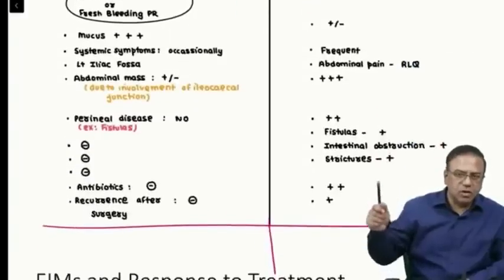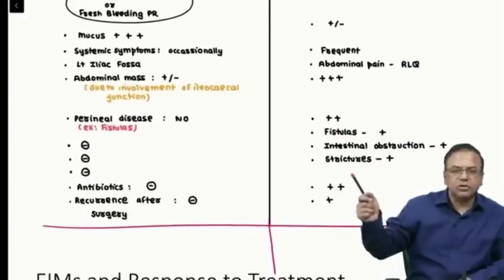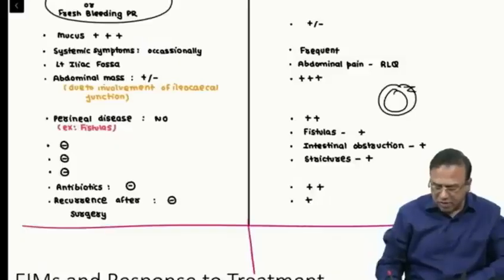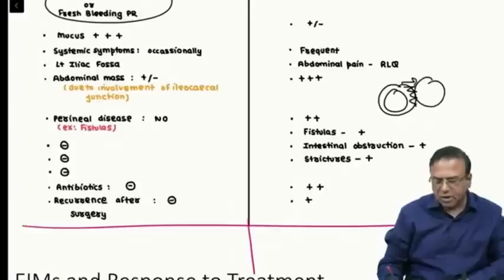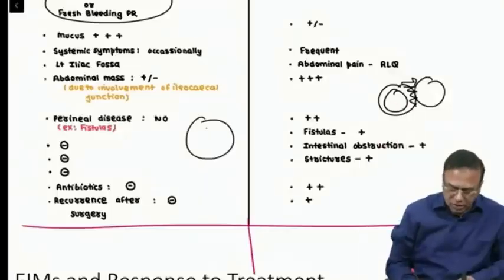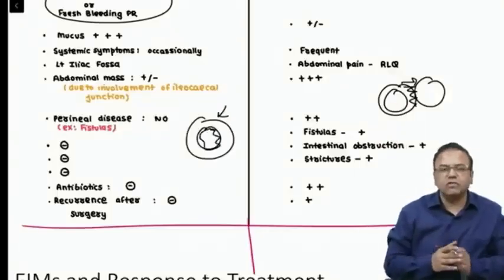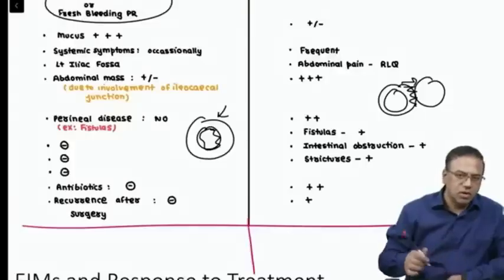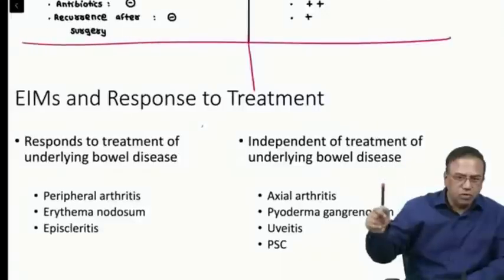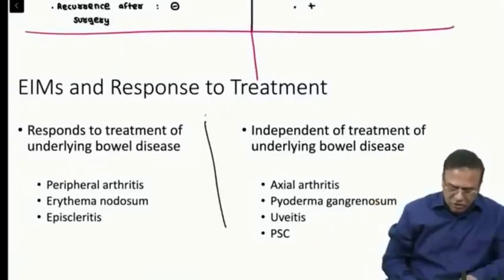So in patients with Crohn's, fistulas, strictures, all these will occur. Simple idea is the outside serosa should be inflamed for the disease to spread to adjacent areas. That's how fistulas and all can occur. Here the disease involves only the inside mucosa, so outside serosa is not involved, so it will not cause strictures, fistulas, those things cannot occur. So these complications are exclusive to Crohn's. Now what do you want to do in the treatment? And extraintestinal manifestations you should know.